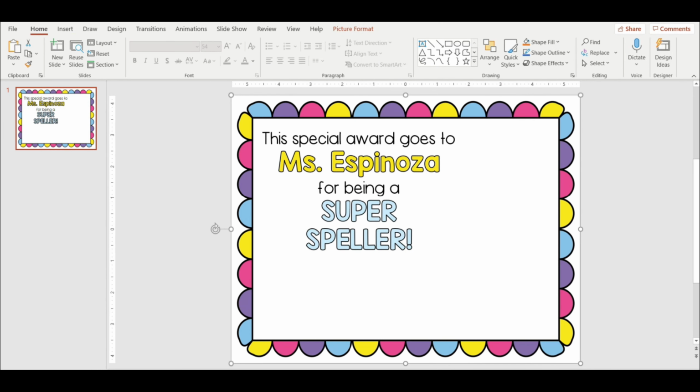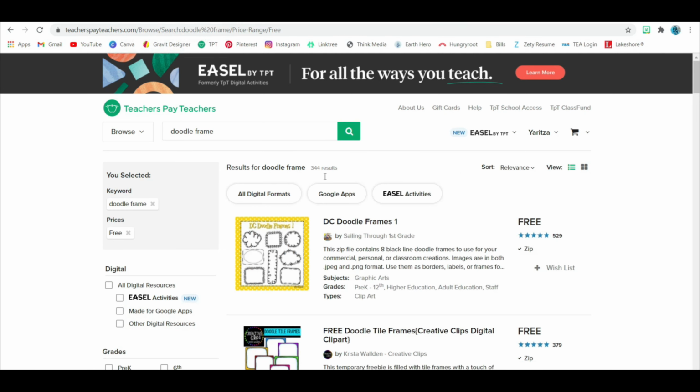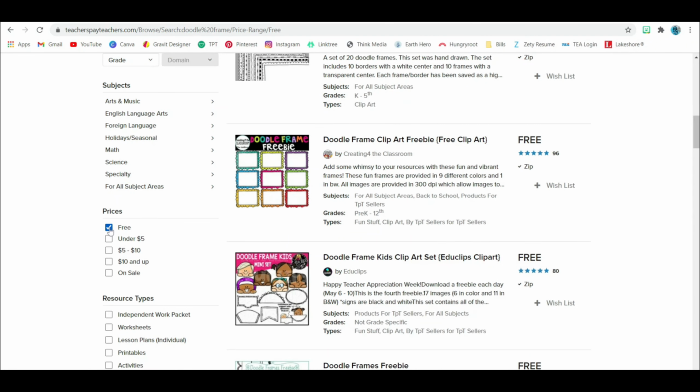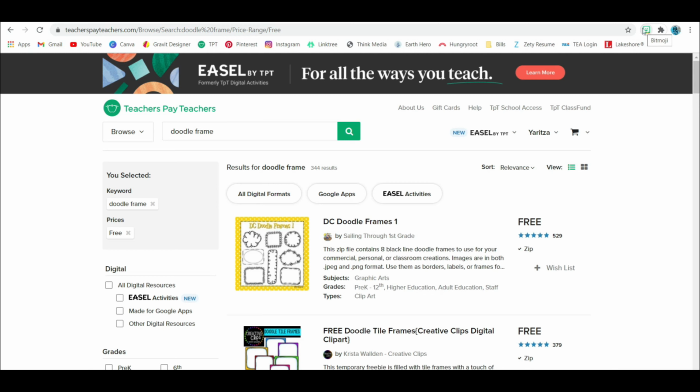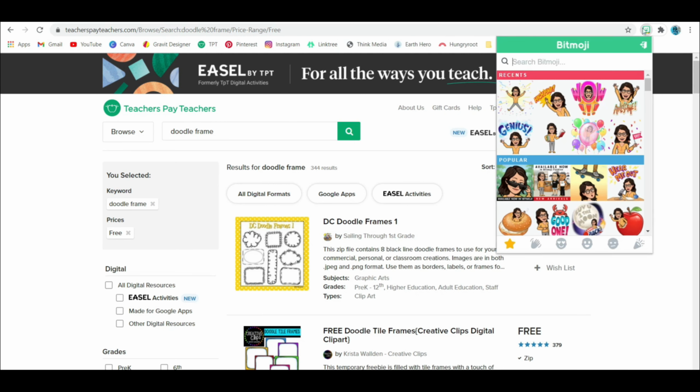Oh, and a couple other things. Before I go into my Bitmoji, whatever border you want to use, you're also welcome to look for doodle frames. There's lots of free doodle frames, so just remember to hit free whenever you are checking for products. And when you are using Bitmoji, you do have to download the Chrome extension, so you literally can Google that.